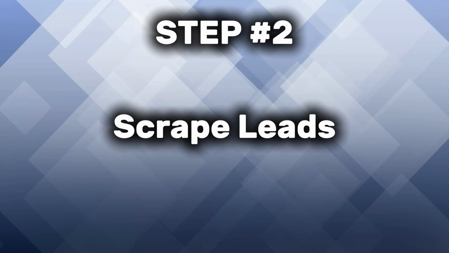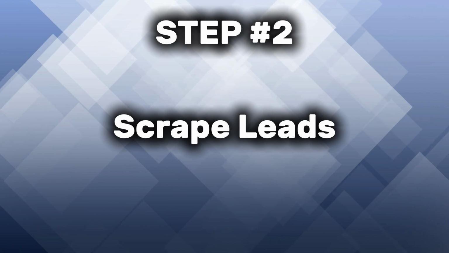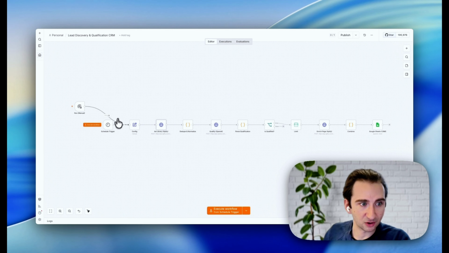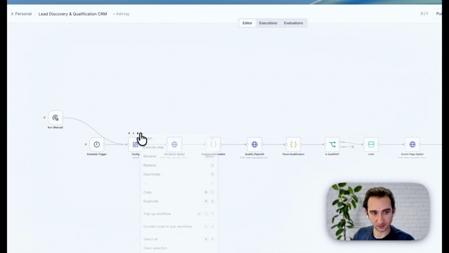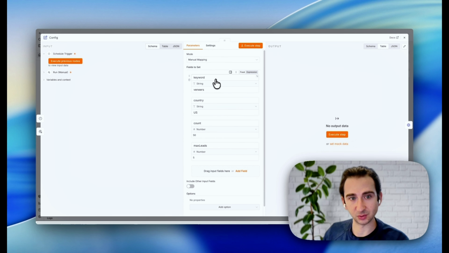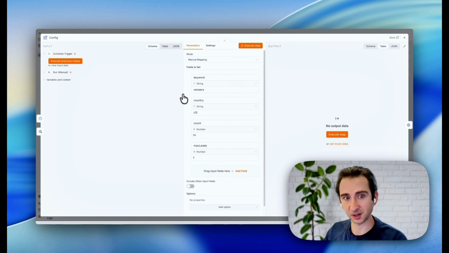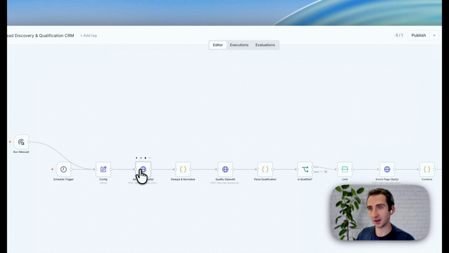Step two is to get the raw leads. For this build, we're scraping the meta ads library. We set up this n8n architecture with manual run and also a scheduled trigger so it can run on a schedule. Then there's the config, which is a core requirement of this build, to allow you to search based on keywords. For this build, it was veneers for the cosmetic procedures, and based on country. Then there's connecting to where we're actually going to get the leads data, which is the ad library.